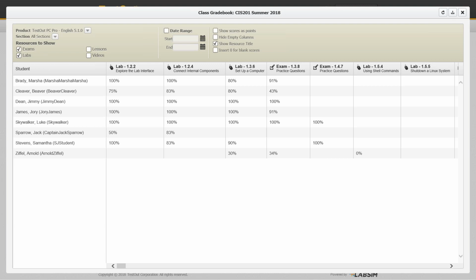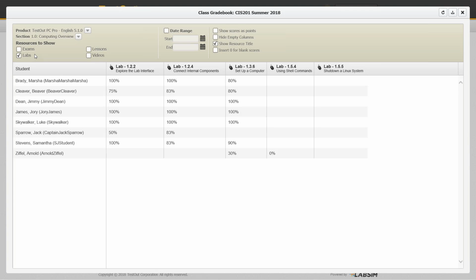So from here, we have other options that we can utilize. We can look at anything at the top, and these are parameters that you have the ability to adjust to help hone in on specific information that you want. Let's say I just want to see how students did in Chapter 1 on their lab exercises only. Well, as I select that option, the report auto refreshes that data for me, and now I can see that I have only lab exercises, obviously, that are applying to Chapter 1.